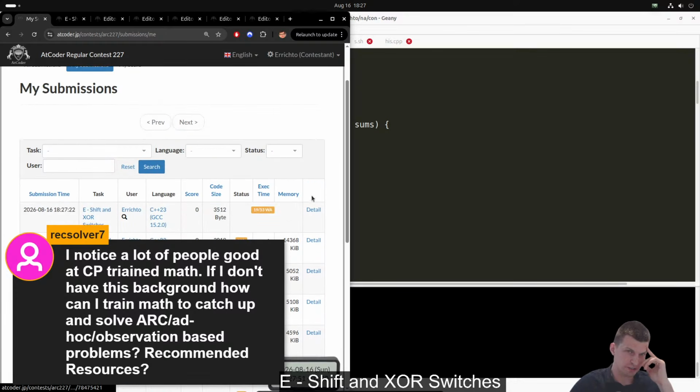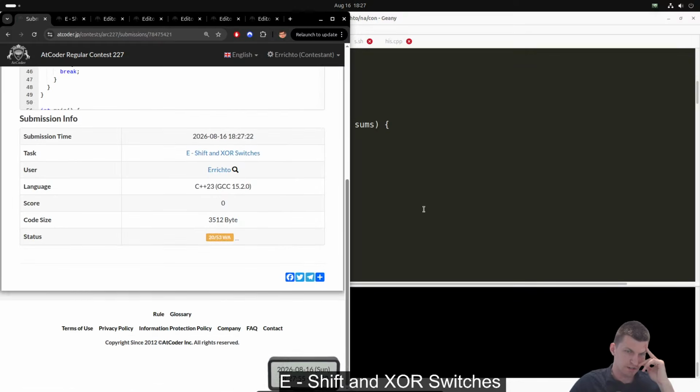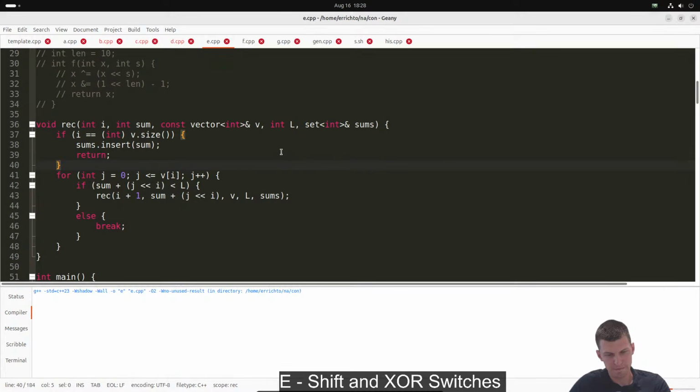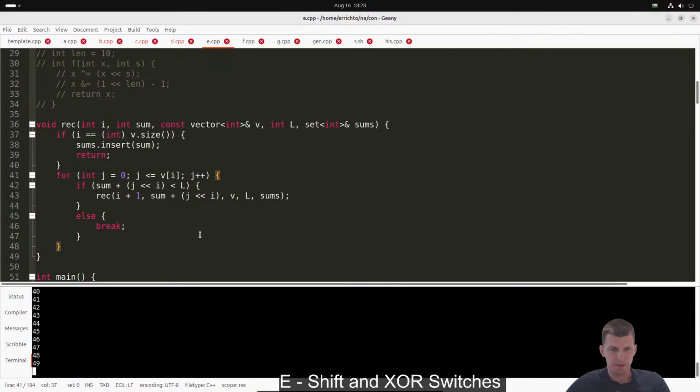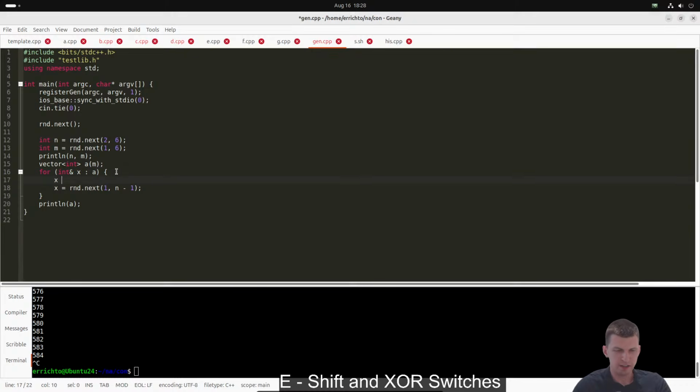No, not wrong answer. Stupid AtCoder. So wait. This works here. Let's say that x is a random element among 2, 4, 8, 16.